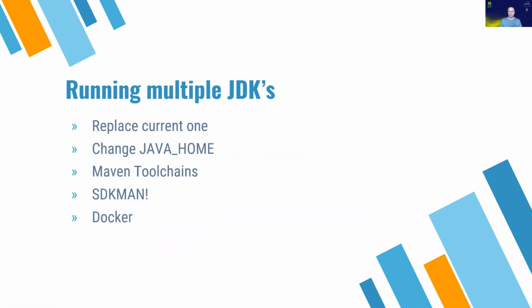So if you upgrade Java to a new version, it can be quite helpful to have multiple JDKs running. One so you can continue your normal development, and one so you can upgrade to the latest version of Java. And there are actually a few ways to do that. They are mentioned here. I've used Docker in the examples, but Docker has a bit of a longer feedback loop, so I wouldn't start with that, but Docker can be quite helpful to test some things on various versions of Java, or to make sure that it's running on a clean environment instead of your local environment, which might contain all kinds of personal settings or changes that you made.